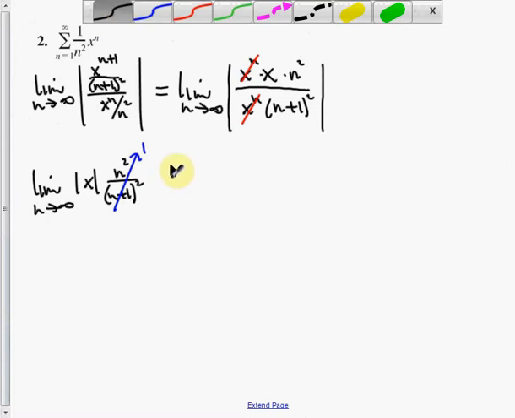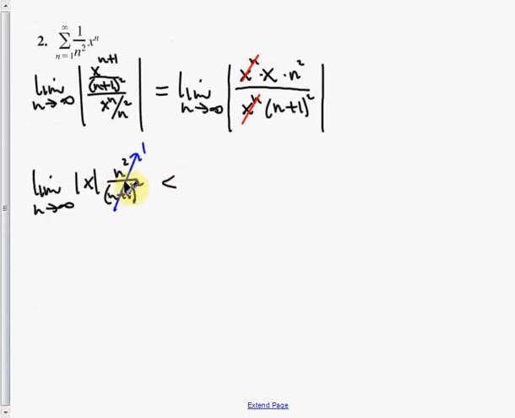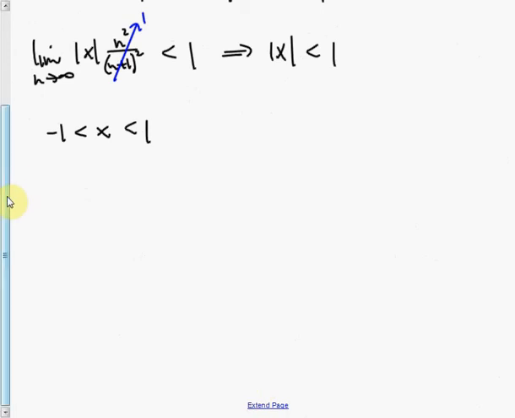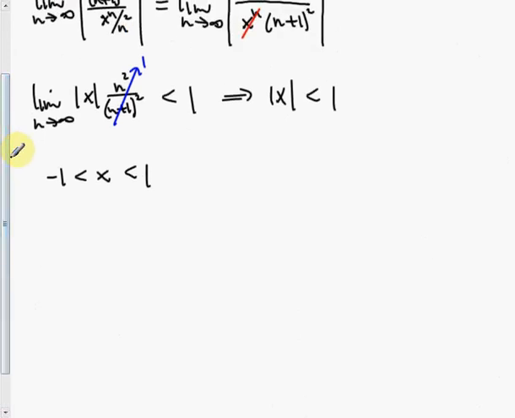The ratio test, to have absolute convergence, we say that this limit here must be less than 1. So what this implies is the absolute value of x times 1 is less than 1. So here this gives us -1 less than x less than 1. Again, we check the endpoints. Now the next problem, we won't get the absolute value of x less than 1, so I don't want you to think that all the values are supposed to come out to be 1 in some type of way. That's not the case. Just these two problems right here.